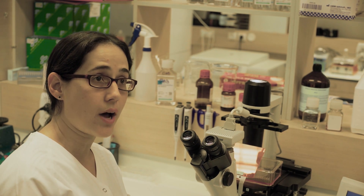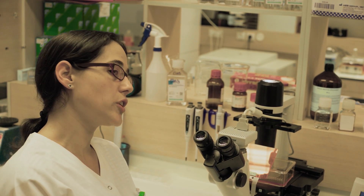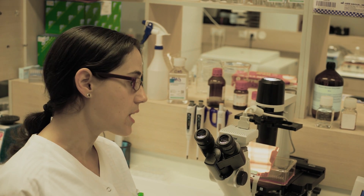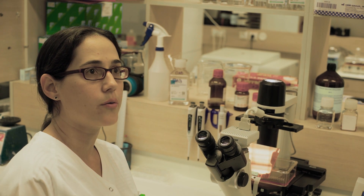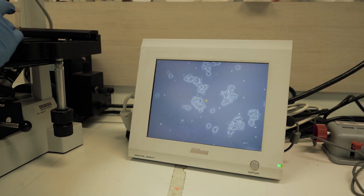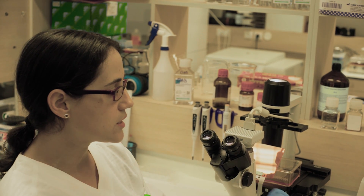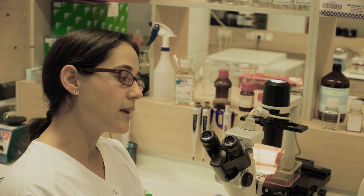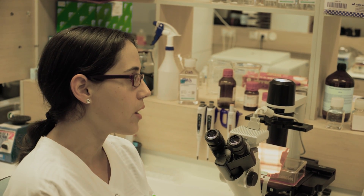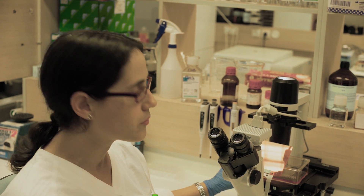Basically, we get a very small biopsy and we need to make enough cells to go back to the sick person. We first expand them in a monolayer — one layer of cells — but those cells are not very effective for regenerating the kidney. So we take those cells and transform them into a 3D version. You can see it moves because it's not attached to the plastic. In this form the cells get new characteristics, and in all kinds of tests we found they have potential to create actual structures that are characteristic for the kidney.